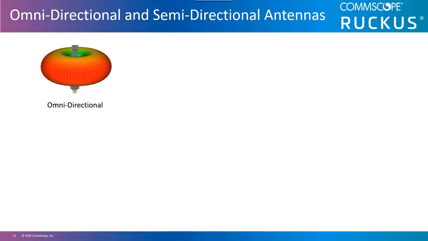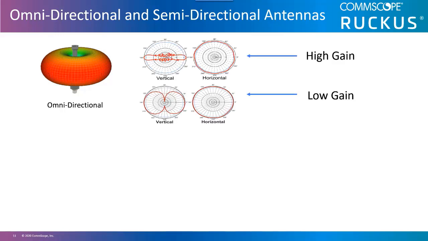These antennas, however, do not radiate RF energy from their tips, nor do they from the cable connector. Therefore, you get what is commonly referred to as a donut pattern. They do, however, radiate and detect energy in a 360-degree pattern around the antenna in their horizontal beam width. The vertical portion of their pattern can be larger or smaller based upon the gain of the antenna. A high gain omni has a smaller or more narrow vertical beam width, while a lower gain omni has a larger or wider vertical beam width.